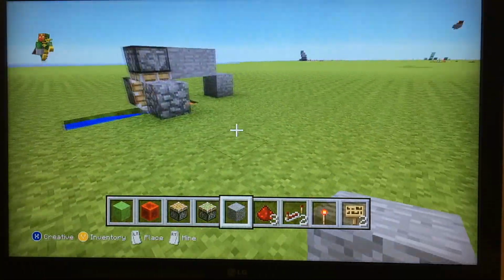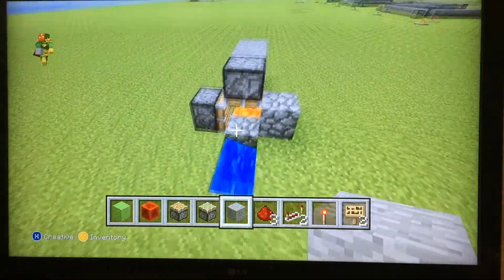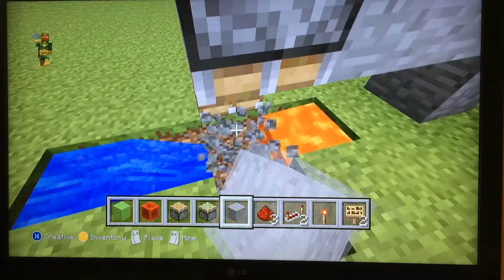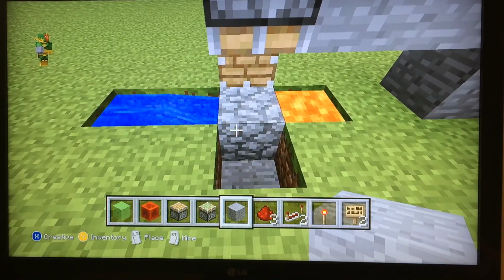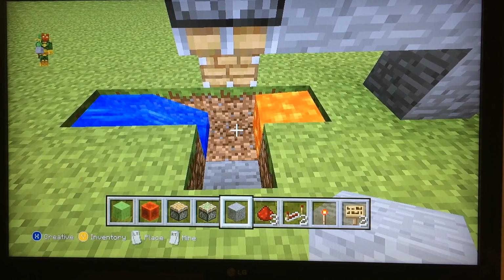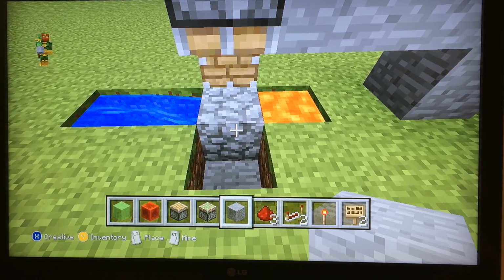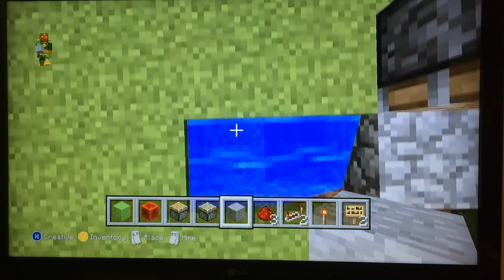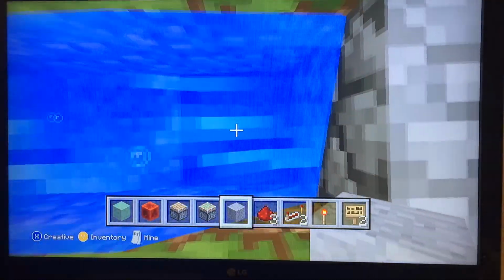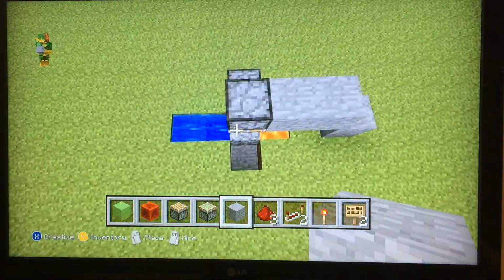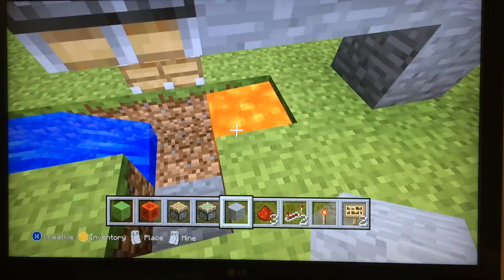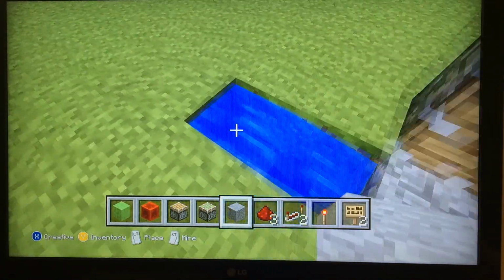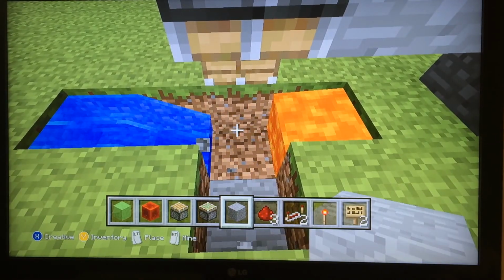So this is how it works. This is your little cobblestone generator right here. Move that, it makes another cobblestone block every time you break that. This works in survival. It has to be one block down here, 2 blocks down here, 1 block there, and then another 1 block here, a bucket of lava there, and a bucket of water there, so they flow into each other like that.